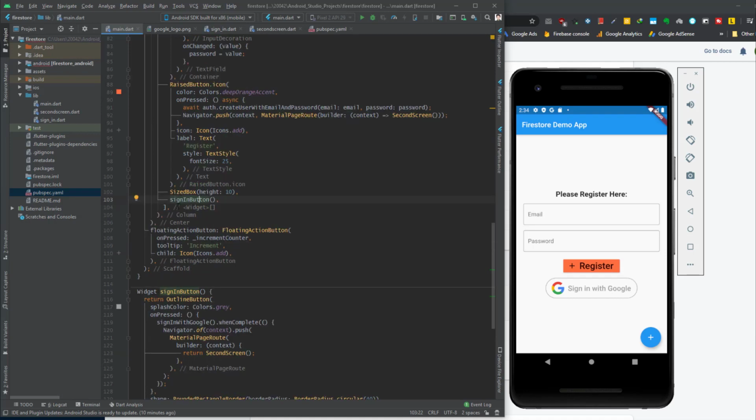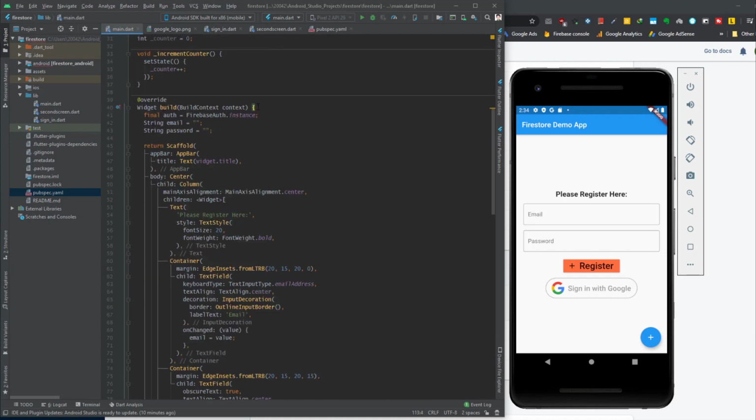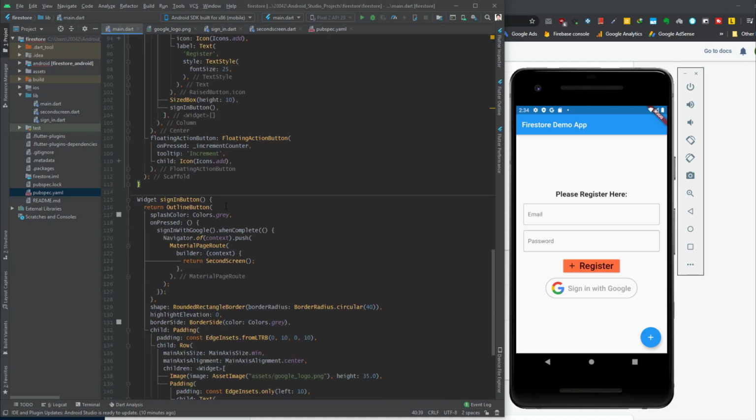And then after the build method starts here and ends here, we are going to define the SignInButton widget. It's a simple outline button. It has color. The onPressed we leave empty at this step.